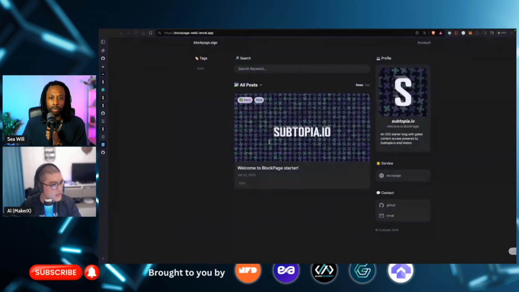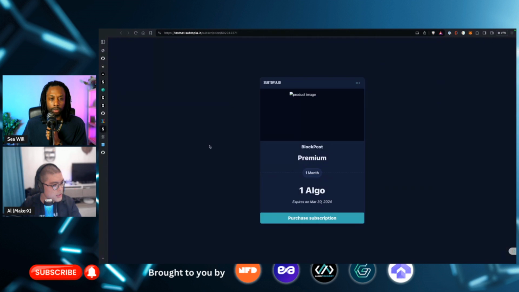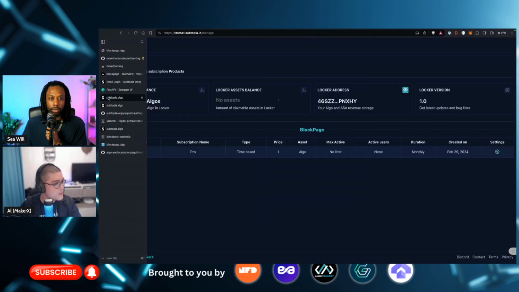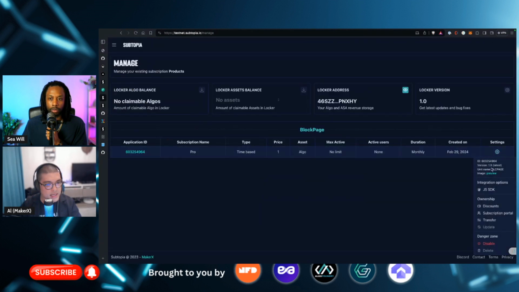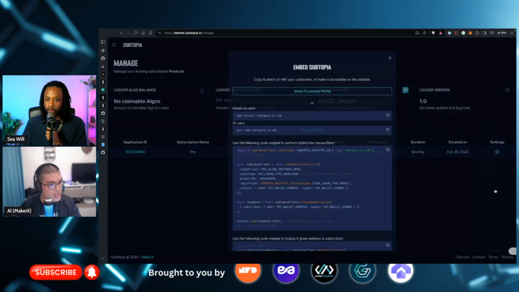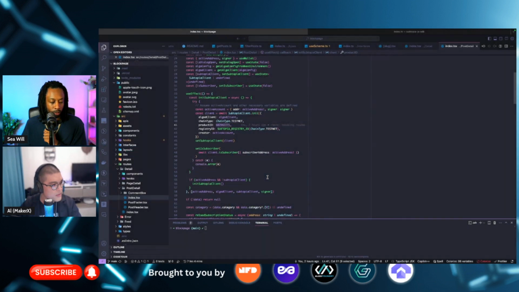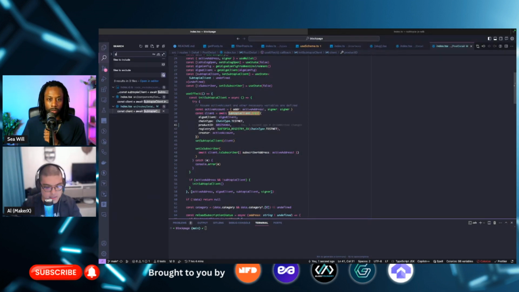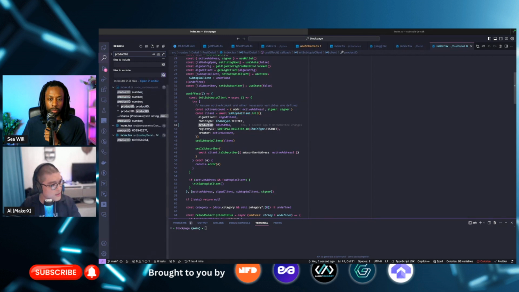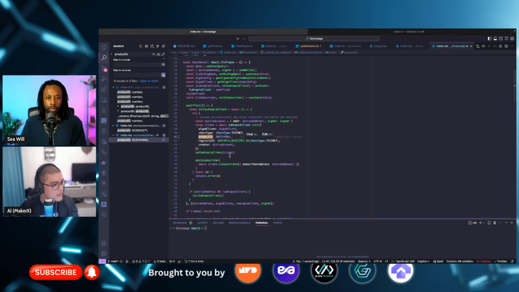And in case of what we've just deployed, if we go to the testnet, this is our application ID, and you saw that this application ID is actually pre-filled for you by the embed widget here. So if we are to change this particular product ID, this is all you need to do. This is already pre-integrated code, but the only thing that you need to worry about is the instantiation of the client.